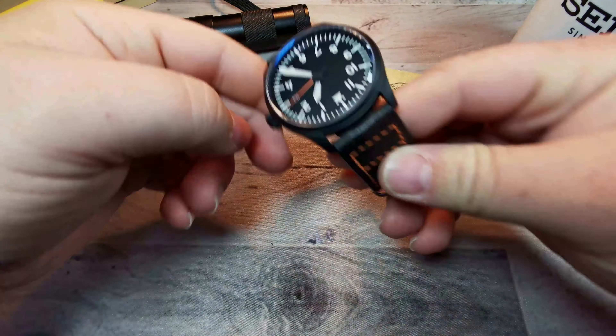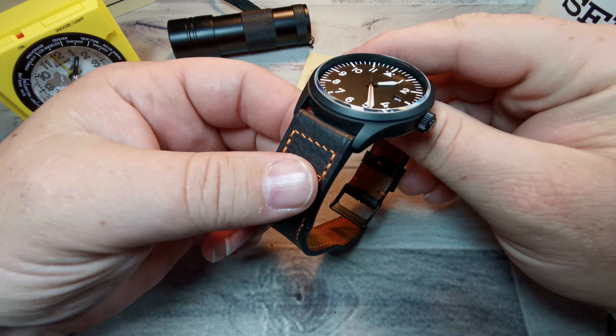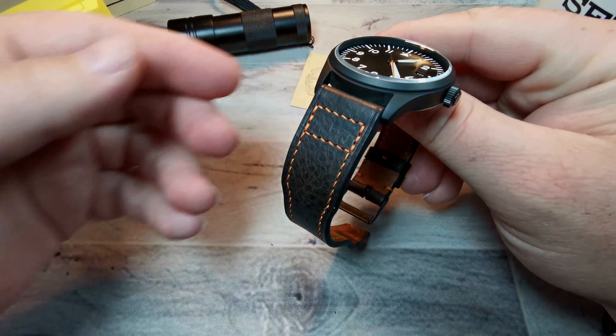This is the watch for which he made this strap. I sent him pictures so he knew all about it. The watch itself cost about twice as much as the strap, but I really like this watch — it was a gift — and I'm happy to invest in it. I've worn this for a number of weeks and you can see it's worn in very well. I particularly like the detail where he did a double stitch on the sides in that upper box — I would never have thought to do that and I think it's really cool.